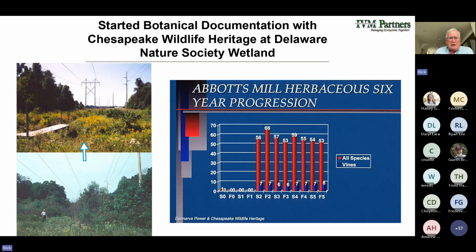I thought, as the utility, I ought to try to get documentation, what is happening out there. But I figured if I did it from the utility, Delmarva is very environmentally sensitive. I said that people will not understand what's being done, and they'll figure that the utility is just trying to make themselves look good. So I went with a new group that formed, Chesapeake Wildlife Heritage, and our first research was at a nature center in Delaware. And it was basically the only herbaceous plant was Phragmites when we treated. And 2 years later, we had almost 60 species that germinated from the seed bank.